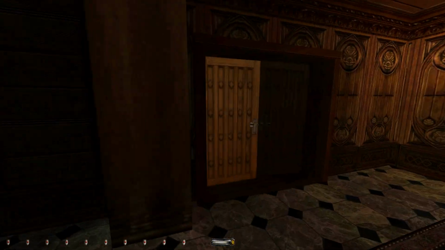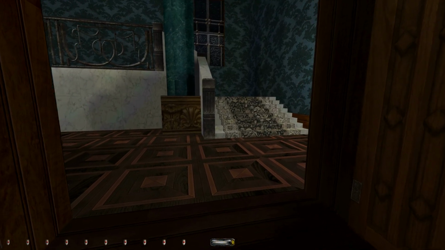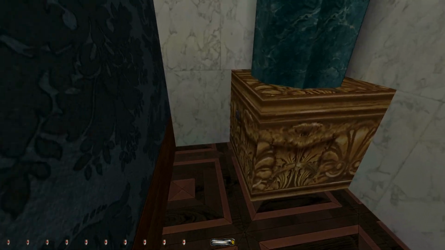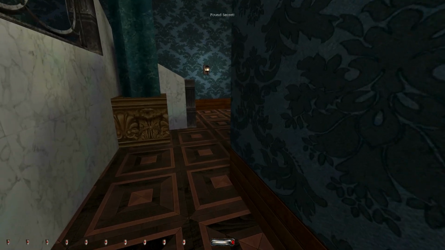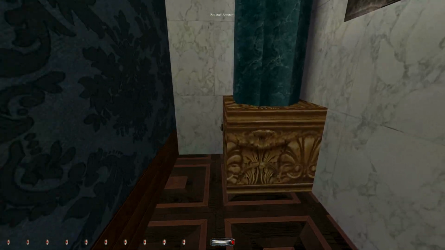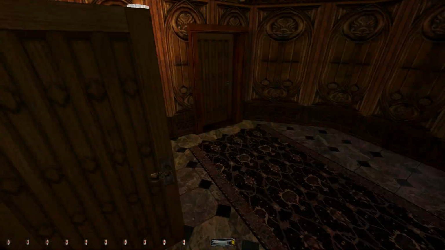So that leads to the foyer, where we are supposed to go next. But in this room, there is the last secret, which is utterly pointless. Opens a door to a room that is completely empty. So that should be all 9 secrets.